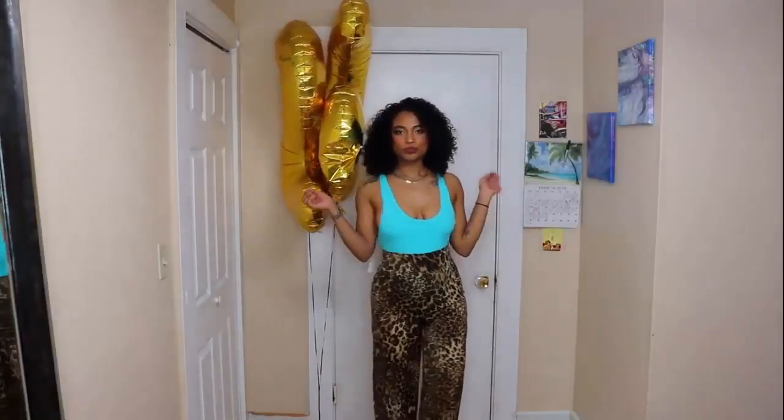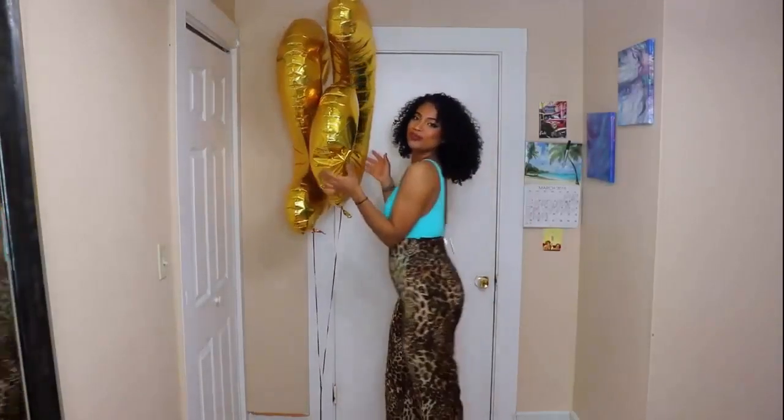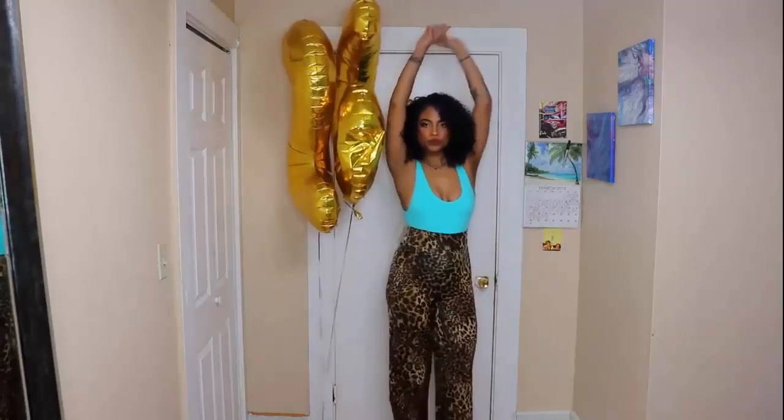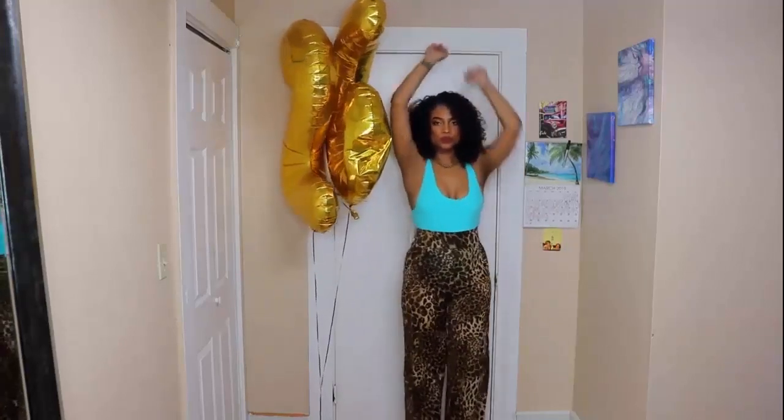So the next thing I got were these leopard long pant trousers and they're wide leg trousers too. The reason I got this is because the cheetah trend and the animal print is going on right now. I used to think it was kind of tacky, but now I just think it's cheetah-licious. These companies and the trend is coming back beautifully. I love all the dresses, bodysuits, pants, and shoes I'm seeing.